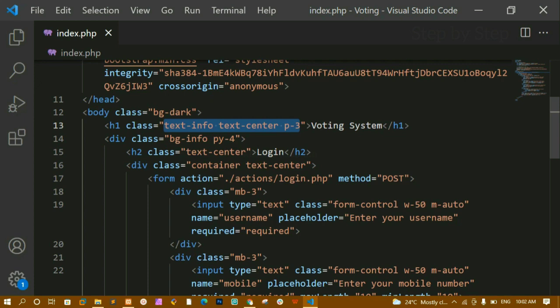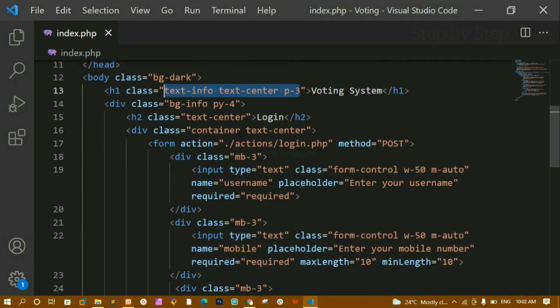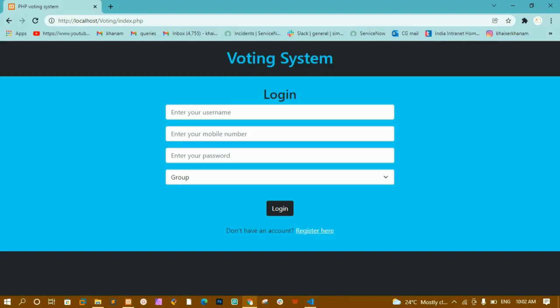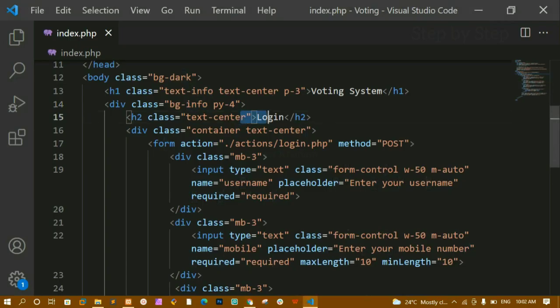Okay, if you are not aware of Bootstrap, then also no problem. If you just know the basics, you know what color we have to give, how we have to use classes, only basic knowledge of Bootstrap, then you can get started. Then below this I have just created one div, and for this div I have given the bg as info, which will give me this blue color. And inside this blue container I am just having this heading, Login.